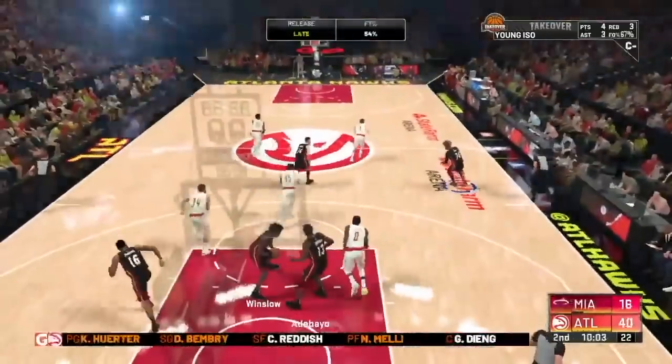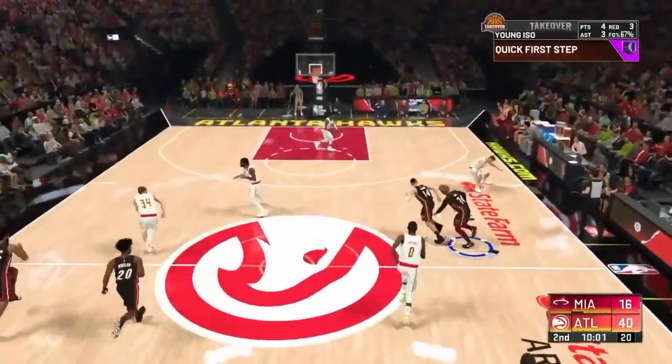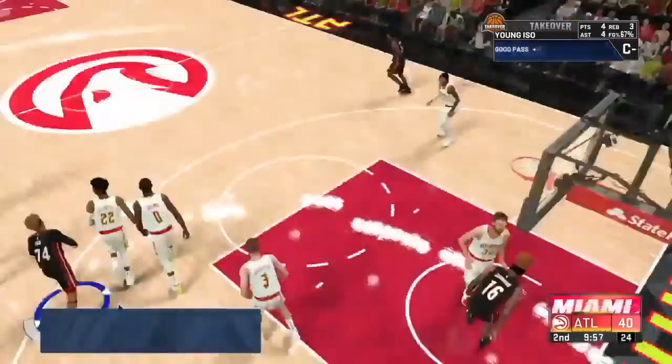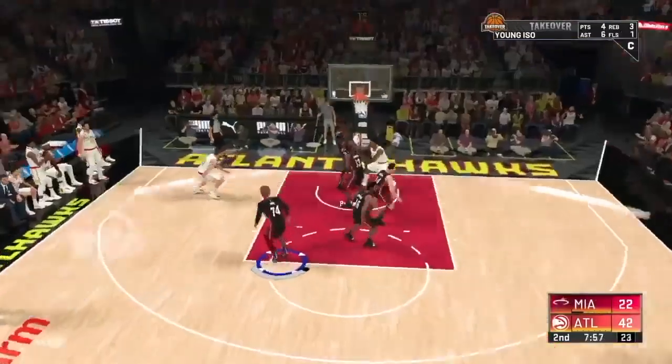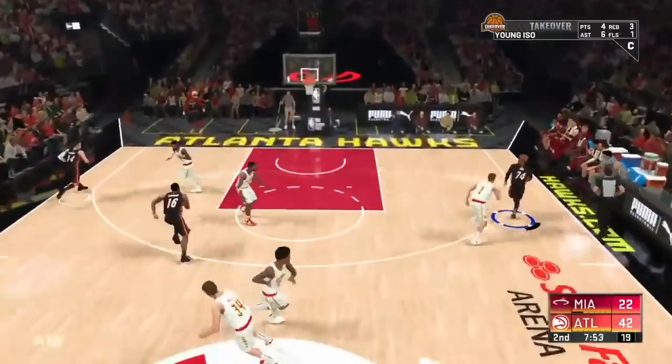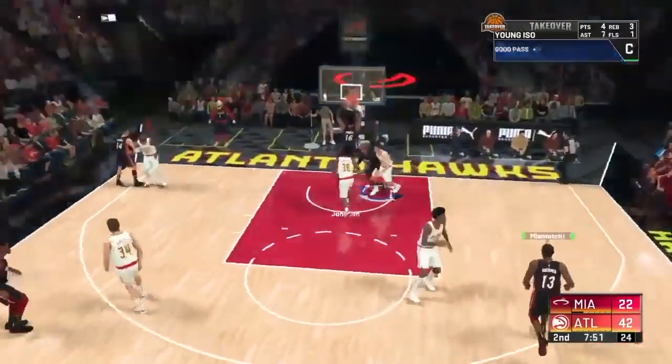Now, the people on your team are very dumb. You have to really understand that. That's another reason why the playmaking badge method is very annoying, because the people on your team are just so stupid. Whether you're trying to throw them a flashy pass or a lob, sometimes they won't even cut. Sometimes they won't even shoot it. It's just that simple. So yeah.